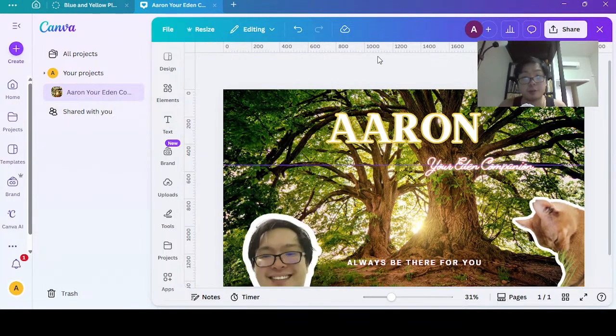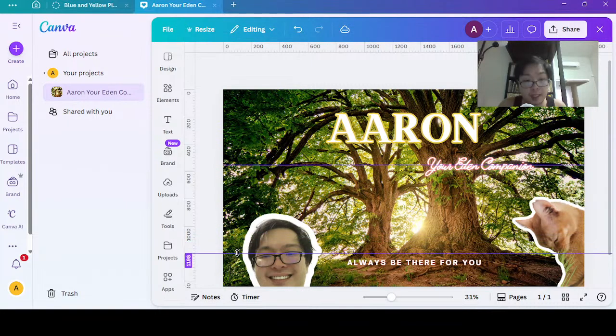And then we move on to the ruler at the bottom. Same goes for the bottom as well: 1440 minus 551 should be about 919. So it's at 919.